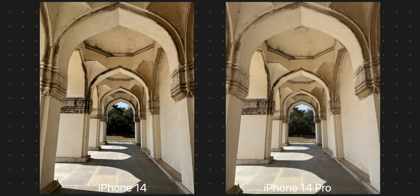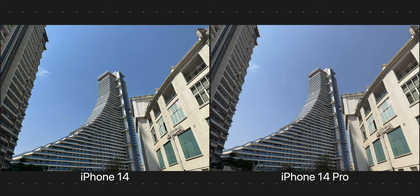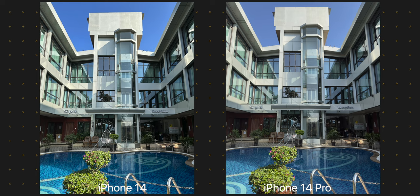You can choose to capture the 48MP shots in the ProRAW format, and that means these ones capture much better dynamic range. So if you want to capture more detailed shots, or if you know you will be zooming in on your shots later on, iPhone 14 Pro is the perfect option for you. Having a 48 megapixel sensor also means that you can take 2x digitally zoomed in 12 megapixel shots, which if you think about it are lossless shots on the center of the 48 megapixel sensor.